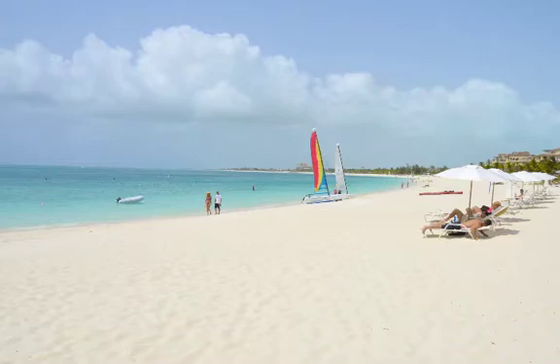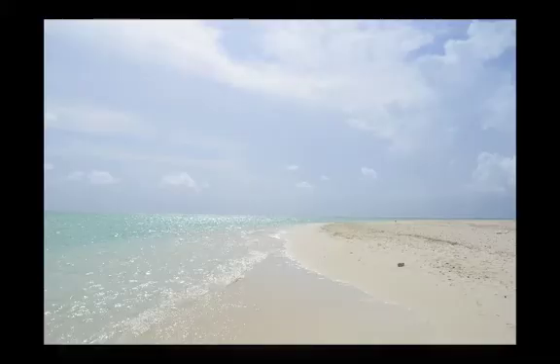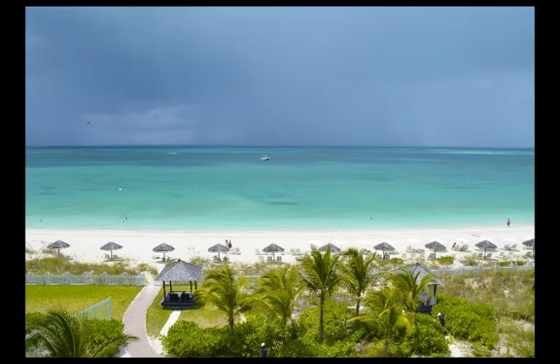The last few pictures are from our family vacation to Turks and Caicos. If you ever get a chance, I highly recommend going and staying at a resort on Grace Bay — it's a beautiful beach, especially for children, very shallow and calm water. I have a friend who's a dentist in Washington DC who rents us his condo at the Seven Stars resort. It's a beautiful resort and a wonderful place to go with a family.